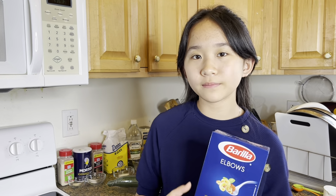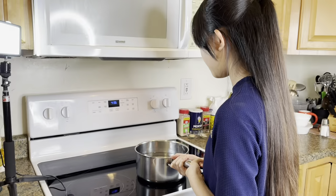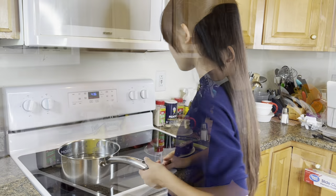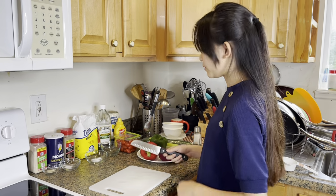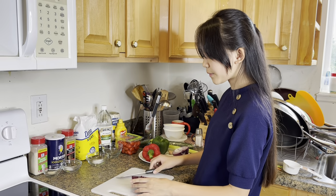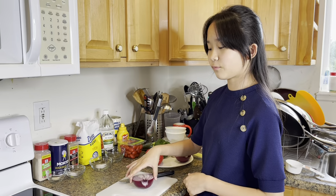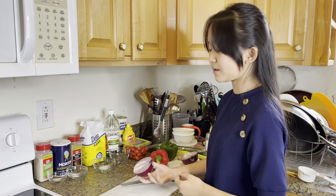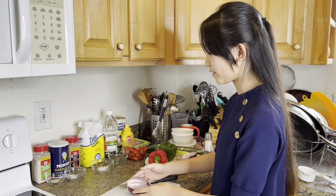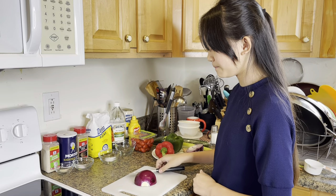And first we're gonna boil the pasta in salted water. While I'm waiting for the water to boil, I'm gonna cut the vegetables. I'm gonna be cutting the red onion first, and after I dice it up, I'm gonna put it in some cold water because sometimes the red onion can be a little bit overpowering on the taste. So I'm gonna start cutting it into little pieces now.